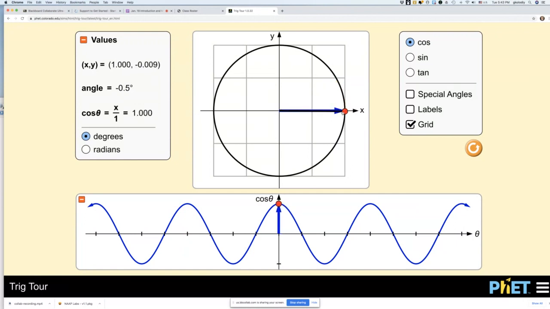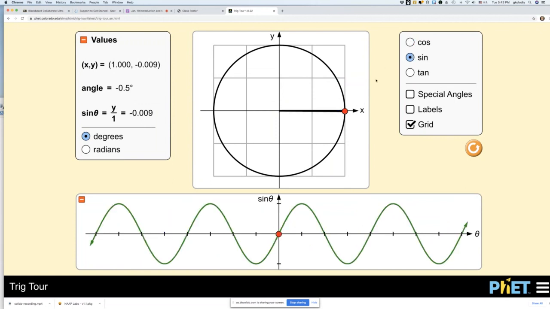Okay, I can do the same thing for sine. Right now, the sine is opposite over hypotenuse. In other words, it's the green arrow divided by the hypotenuse. The green arrow right now is 0, and therefore the sine starts at 0. And if I go up like this, the green arrow gets bigger, bigger, bigger. It's the biggest over here, and then it starts getting smaller, smaller, smaller. The green arrow is the sine of the angle. Whatever angle I have, that's the green arrow.